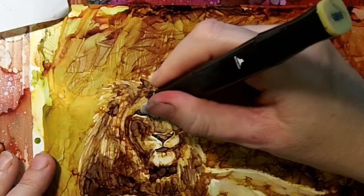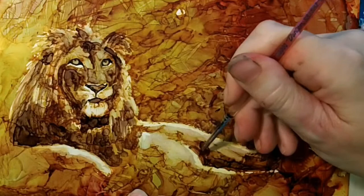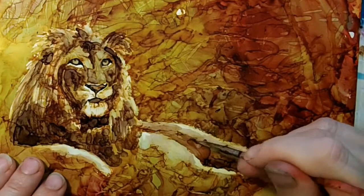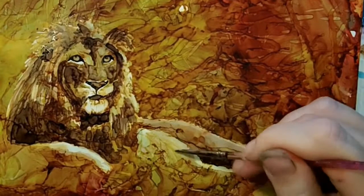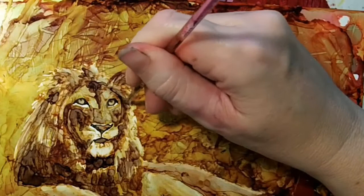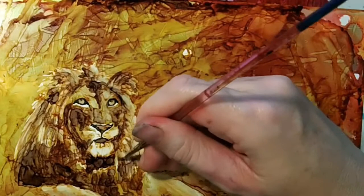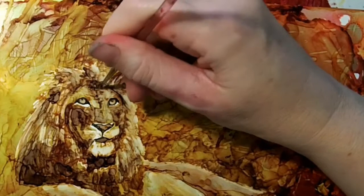A marker is used to adjust the eye color. The body of the lion is roughly painted in. More adjustments are made to the face and fur. Alcohol and the brush are used to create soft texture.